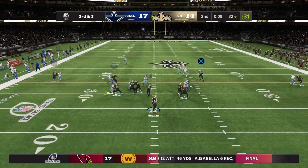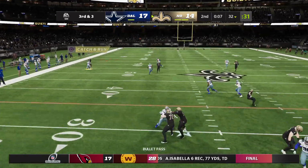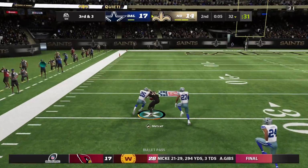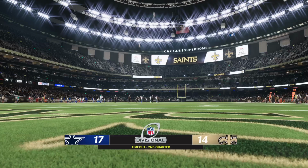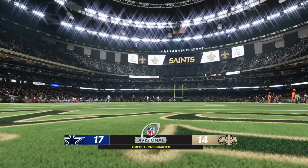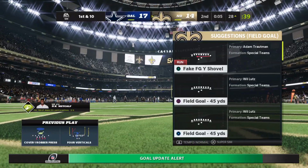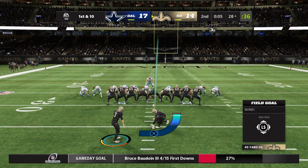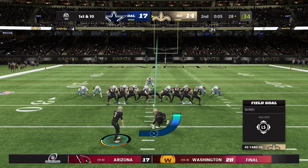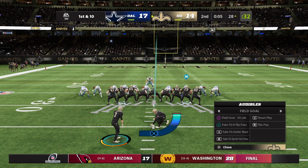Yeah, this is a confident group. At the very least, they're thinking field goal. Yeah, and I don't blame them one bit. A fight for it, and this is caught. It's caught indeed. And they'll burn the timeout with 5 seconds left. A chance to try to add 3 points before heading to the locker room. So even though it's first down, here's the field goal unit on now to try to get 3 before halftime.